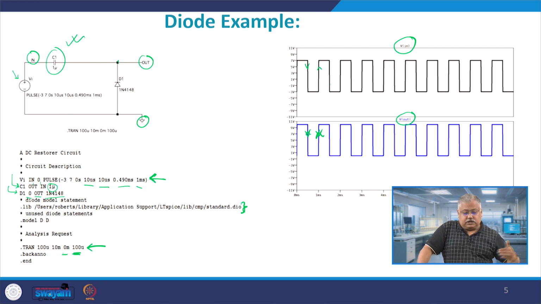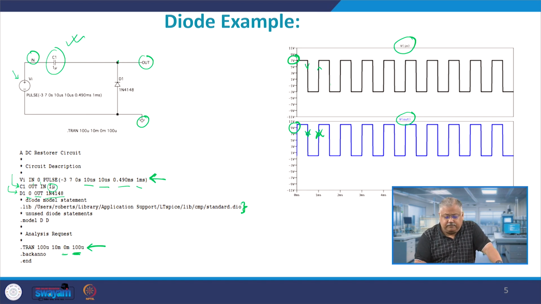But when the input is constant, the capacitor has actually stored the value, and that capacitor is trying to put the value onto the output. Therefore, you see initially the input was 7 volts and has now become 9.5 volts in the output side. Why? Because the diode being reverse biased is an open circuit, the capacitor was storing some charge and is now giving it to the output. Therefore, the output voltage has been given a rise of approximately 1.5 volts, and you get 2.5 volts, approximately 9 volts. So this is basically a DC level shifter.